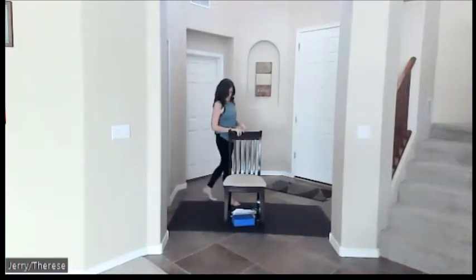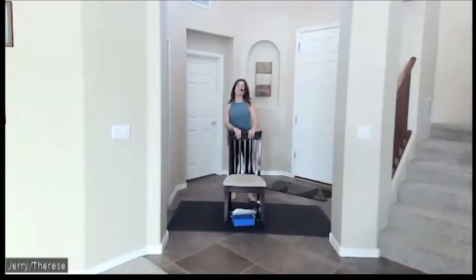We're going to come back behind our chair and we'll do thread the needle. I'll give you a couple of variations with thread the needle. So we're just going to step a little bit back behind the chair so we have room for when we do our twist. Our right hand is going to open up towards the sky. As we twist, we're going to take that right arm and bring it by that left wrist, and we'll see if we can bring our right ear towards the chair.